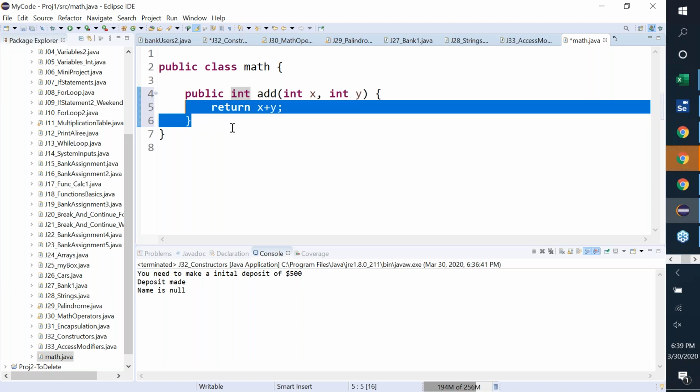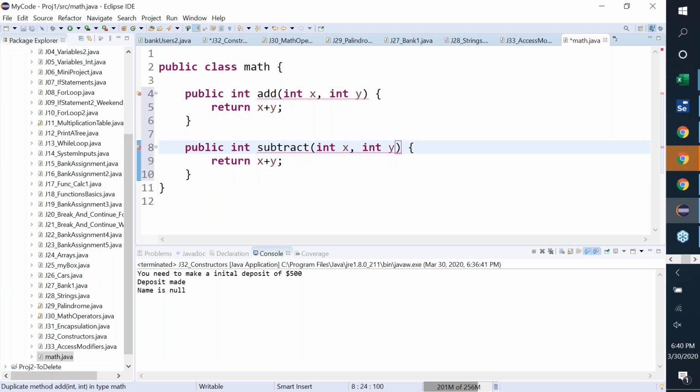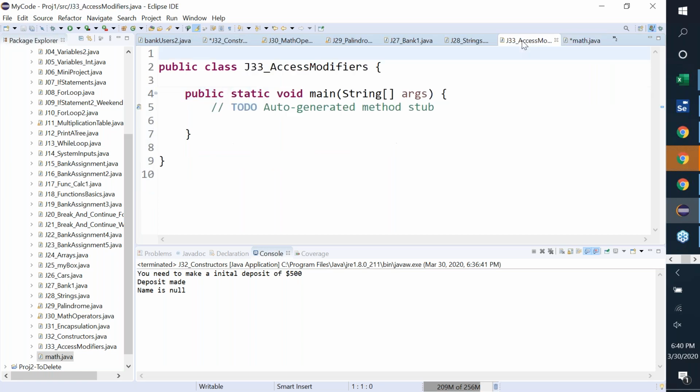And let's say I want to subtract it: x minus y. Now this class, how do I access it from the main method here?